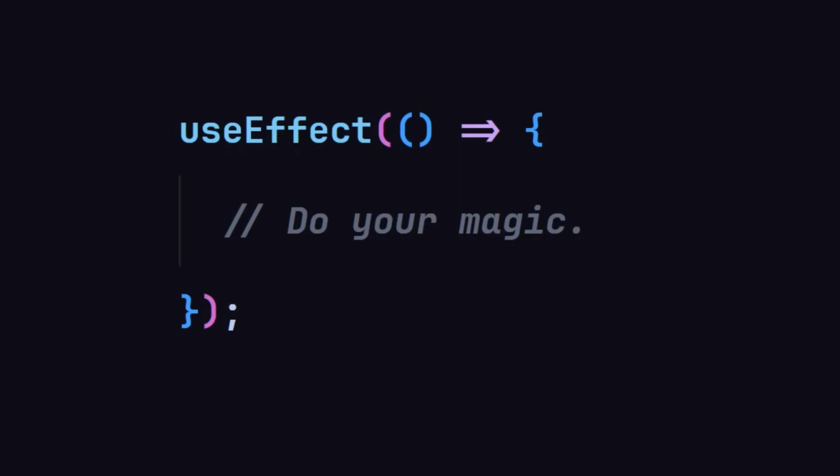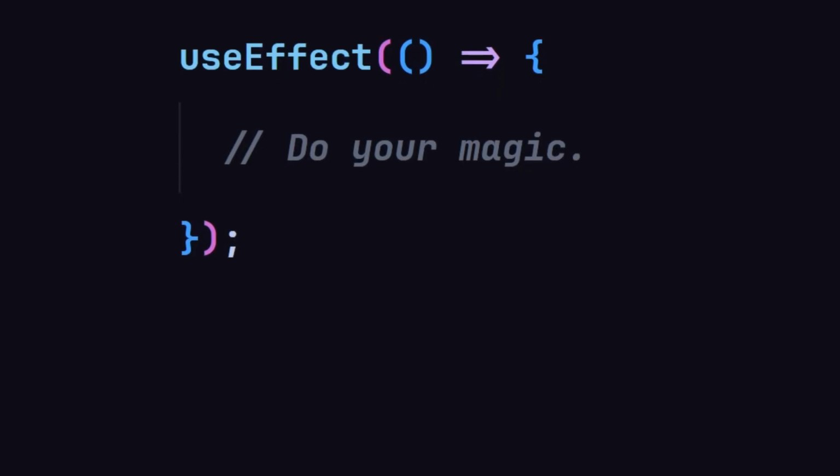So how will the syntax look? Here you can see we are first of all using our useEffect hook, and inside this useEffect hook we are providing our callback function to it, and inside that callback function you can do anything you want. But there are a few things I want you to keep in mind when working with useEffect. The first thing is, here you can see we are not providing any array. That array is called the dependency array, which I'm going to be explaining in a few seconds. Anytime we don't specify the dependency array, in that situation that callback function will be called on every single render. I want you to keep that in mind.